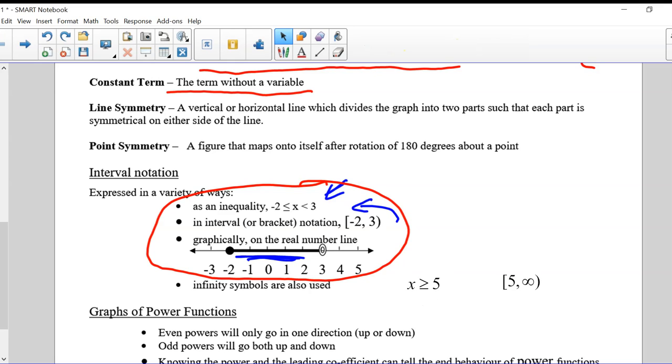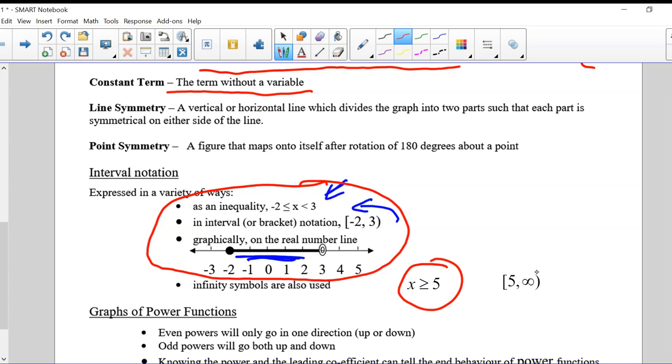But I can also represent that with brackets, because x being greater than or equal to 5 means I'm going from 5, but I'm not stopping on the other end. I'm going all the way to infinity, all the way to the end of the number line, wherever that is. It's a concept that I know sometimes people find very abstract. What is infinity? Well, it's that thing at the end of the number line. The number line doesn't stop. So these two things are saying the same thing. x is greater than or equal to 5 is the same as 5 to infinity.